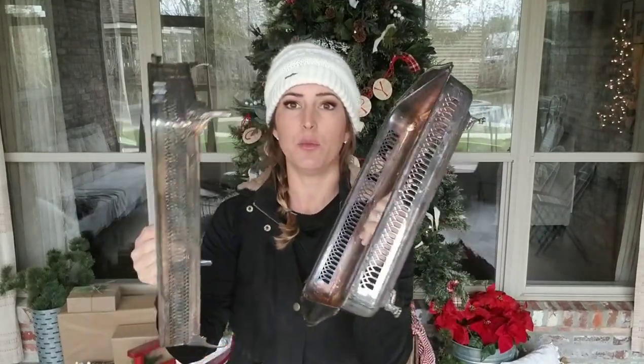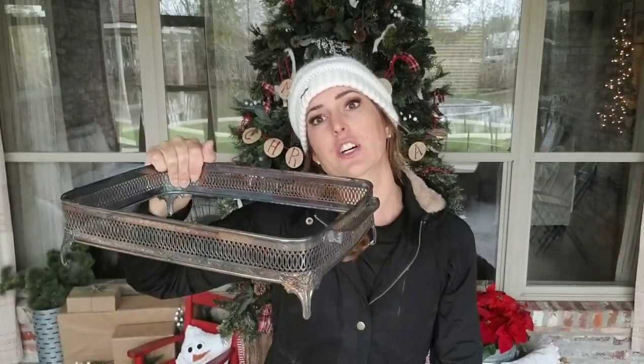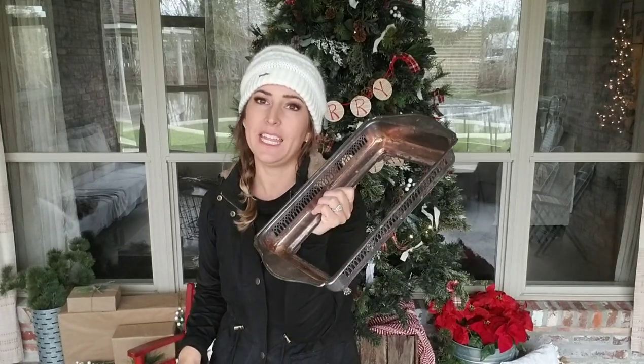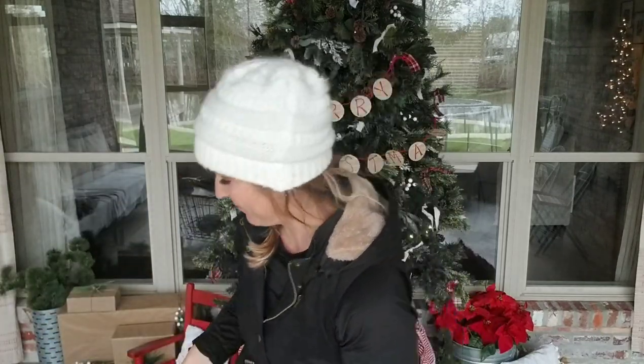The plan for the trays is to paint them white, distress them, and bring back some of that tarnished silver. It's very rainbowy — not the good kind of tarnish. Maybe I'll leave one and do a white tray on the inside, and paint the other white with a natural white tray, because I love the two-tray look. We'll figure it out as we go as normal. And the last thing I'm going to do is a custom order — a porch sign with 'welcome' on it. It's been a while since I did one of those, and I thought it would be something pretty easy for y'all to recreate. So let's go ahead and get started.